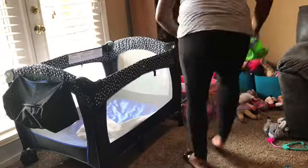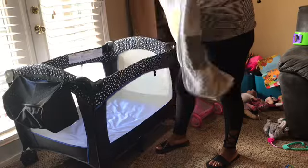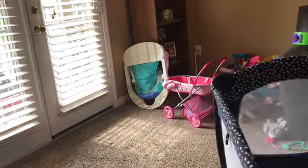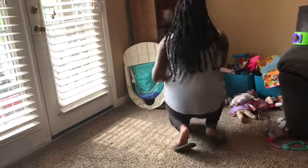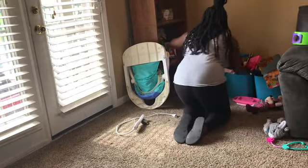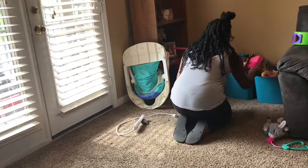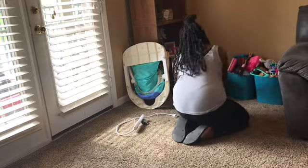Now I'm cleaning out the playpen and cleaning up the kids' corner. I got these little bins from Walmart to keep the kids' toys in — they were only $5 and they are so sturdy and nice. I kind of just keep everything in this little area so that my whole floor doesn't get messy, even though it does. But usually the kids just come over into this corner and play.